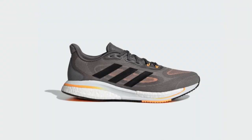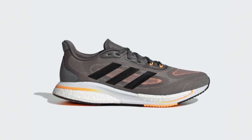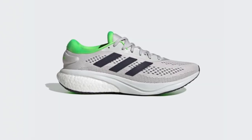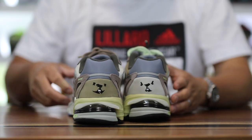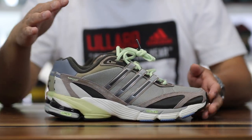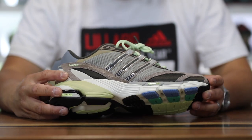The Supernova is a running sneaker, at least the current version with Adidas Boost midsole. So when I saw this was called the Supernova Cushion 7, it was just a completely different model, honestly. That's one thing I think Adidas should do a little bit better — the branding. Maybe don't call it a Supernova. I do realize there are some nods from a heritage shoe, but I couldn't find any records of a Supernova being the original shoe. This is a new model that draws inspiration from the past.